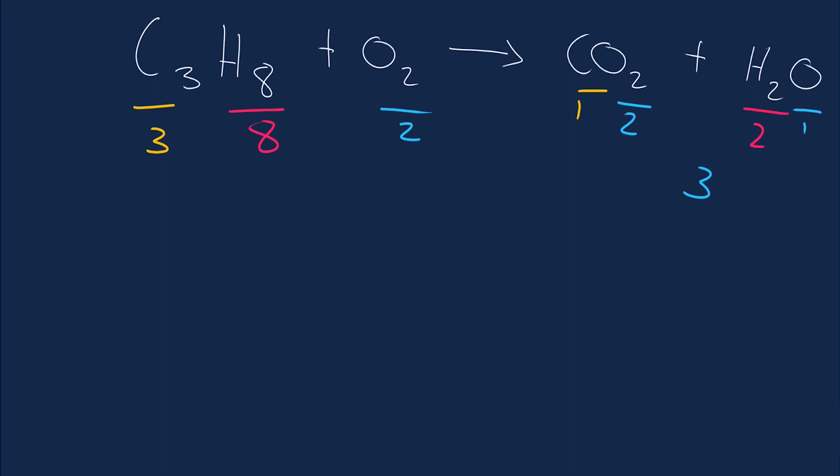So remember, we have 2 oxygen on the left-hand side and 3 on the right-hand side. Right? How might we balance that? Well, one thing we could do, we could say, let's have 2 water molecules. And then we'll end up with 2 oxygen here, meaning we're going to have 4 in total.